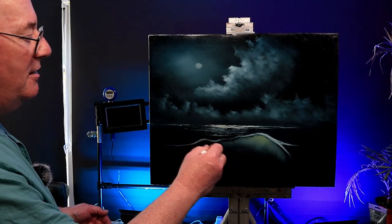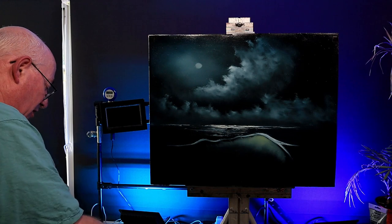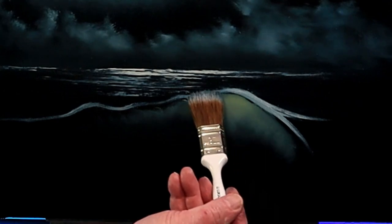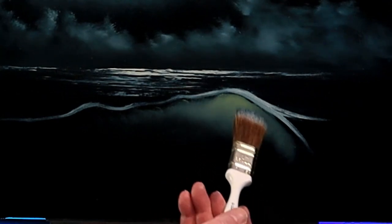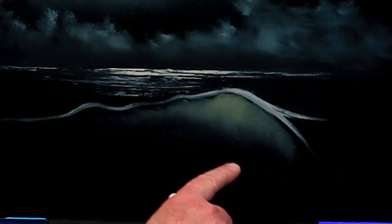And knock off the excess paint as you go. Can't stress that enough. And then I'm going to use my brush. Now it's got a little colour on it, but nothing too heavy. And I'm just going to give that a little flick. Just press and pull. And you see it kind of creates like a little sort of curl in the wave.